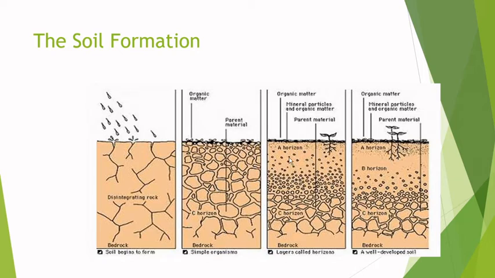Once it's broken enough, we can start having small plants. These plants will keep on producing organic matter and breaking more and more the bedrock. In the end, when we have enough depth, plants can be bigger, up to trees, and each time we'll have more and more soil. You can see here what appears: Z horizon, A horizon, B horizon. We'll see that now.